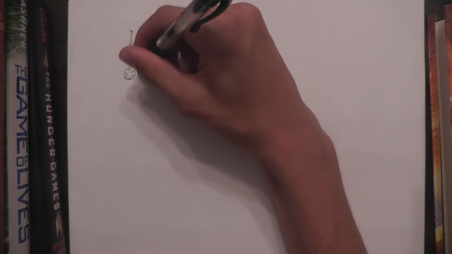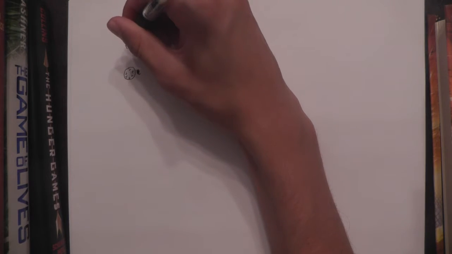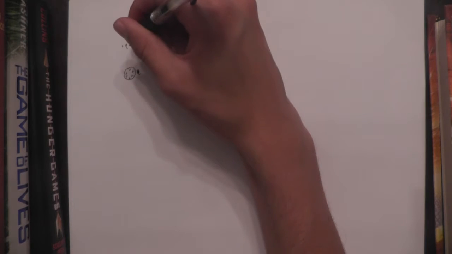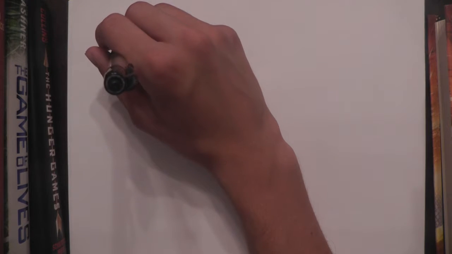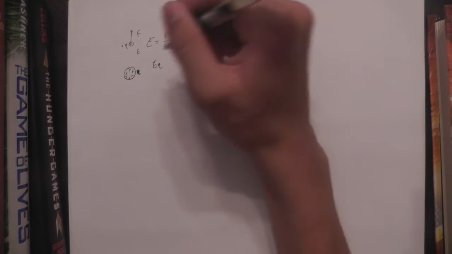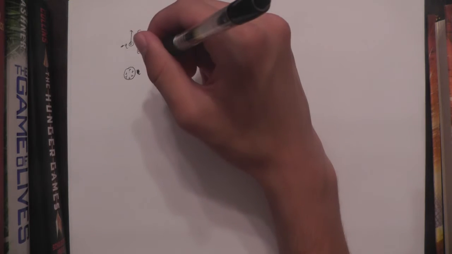Well, it's actually not the Q, sorry. It's not the Q of the larger object, it's the Q of the smaller object. So if you had a little charge of positive Q placed wherever in the electric field, and the electric field strength is E, it would experience a force EQ away from this positive orb. If it was negative Q, then it would experience a force EQ towards this positive orb. That's the whole idea behind electric field strength there. It's just like gravitational field strength, except it can be both attractive and repulsive.